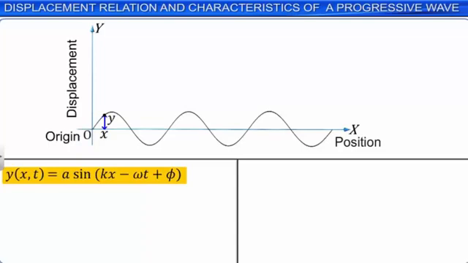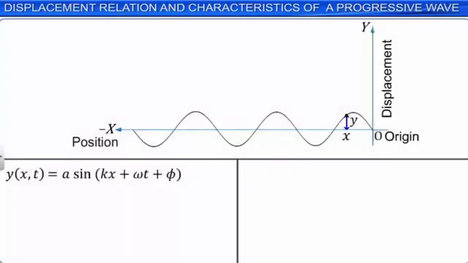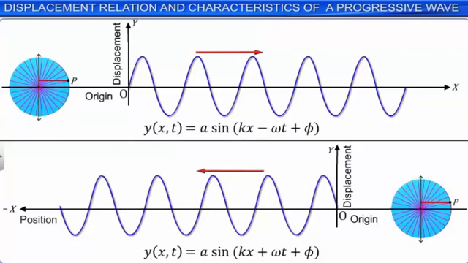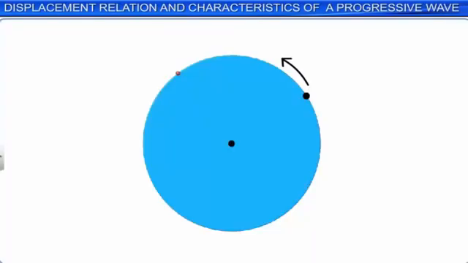To represent a progressive wave traveling along the negative direction of the x-axis, that is, from right to left, the equation is y(x,t) = A sin(kx + ωt + φ). These equations are obtained from the harmonic circle. A particle is moving in a circular path of radius A, which is the amplitude of the wave, and occupies a position P. The line joining the origin O and P makes an angle theta with the positive side of the x-axis. Drop a perpendicular from P onto the x-axis at point Q.